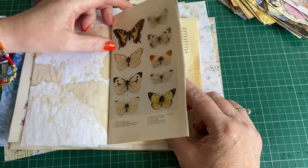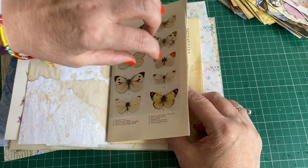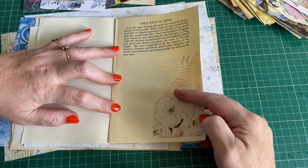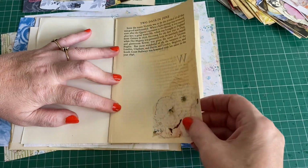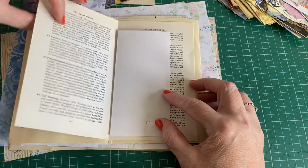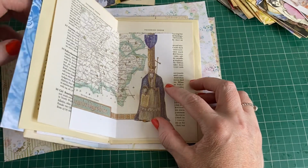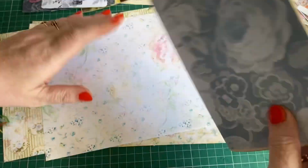A page from the butterfly book that's really shiny, so I don't think I'd like them cut out. And obviously I'm going to decorate the edges and grungy them up and stick things in. Another piece of book page, that was a piece from the Queen Victoria album that I was doing. So can't remember what it was called now, and that's a piece of vellum that was just kicking around. I've stuck it down just to fill in that blank piece. Something printed on vellum. Another book page, butterfly book I think, and then this, another piece of book page. Just every single one of those was in my scrap box, even this one. So I'm not putting anything in it that wasn't scrap.